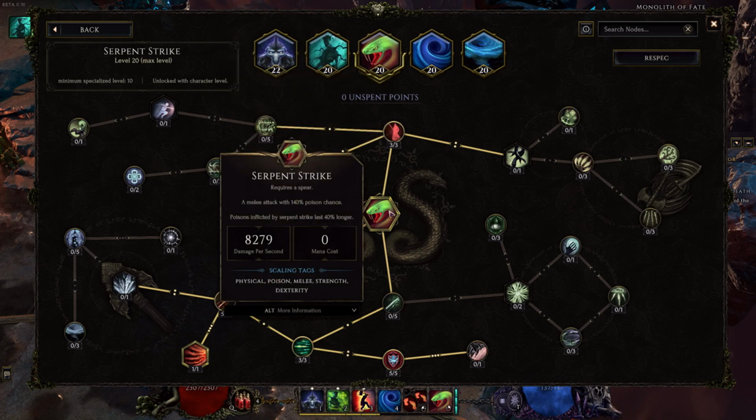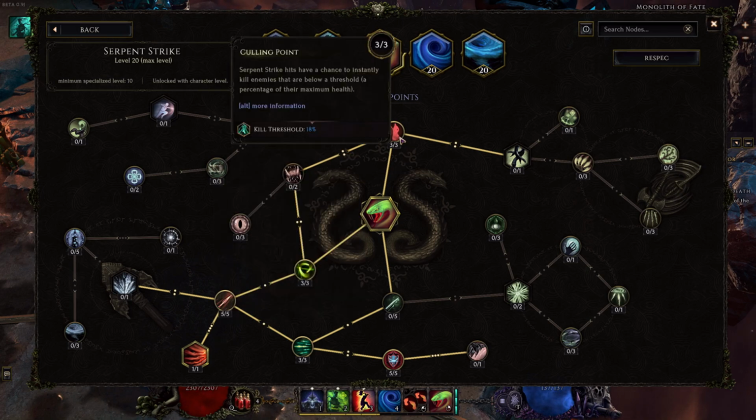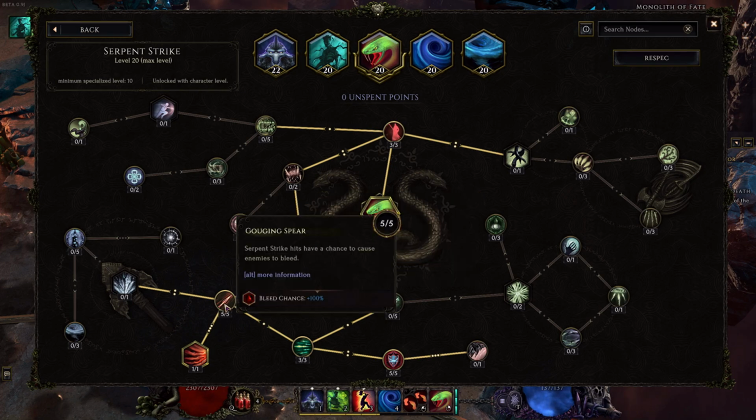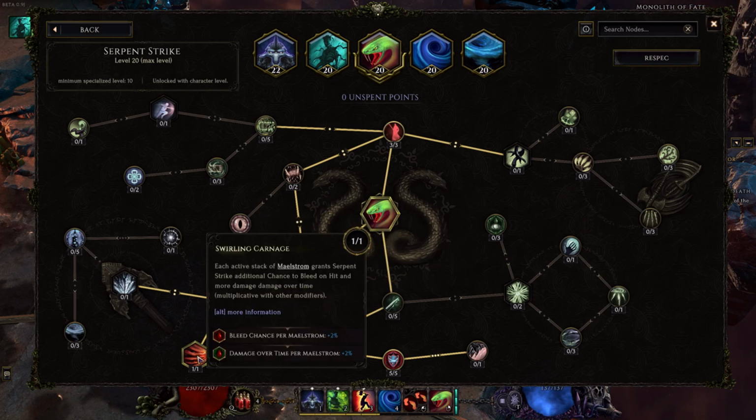Coming over to Serpent Strike, so this is the one that will scale with your Arm Blade Slash, I think it's called. We have 3 out of 3 on Culling Point. This is really powerful. It's just basically an execute. Once the target gets to the 18% threshold, it'll kill the target when you're hitting them. 3 out of 3 on Slither. Slither is really good. It's just going to ramp our dodge whenever we're hitting enemies. 5 out of 5 on Gouging Spear for the bleed chance.